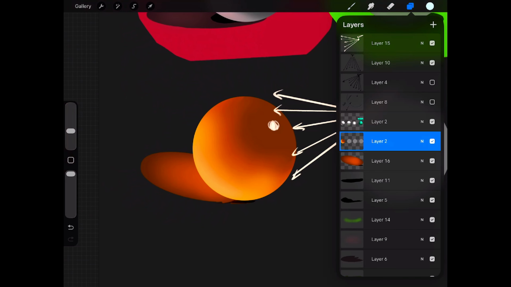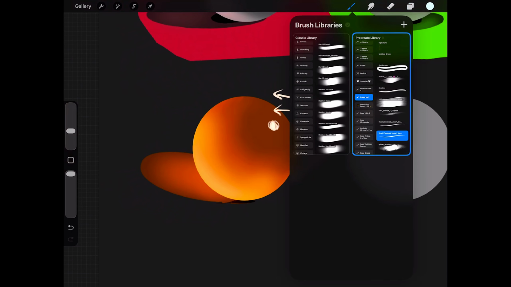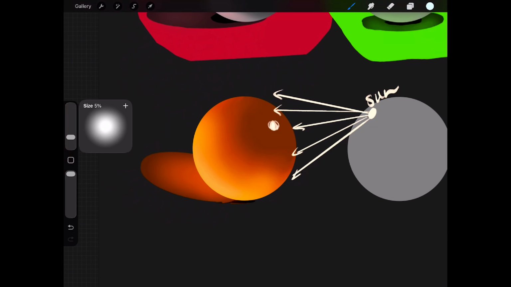Now, once you blend it, what you're going to do is take a nice blue, a very nice blue, okay? Start going a little like that.